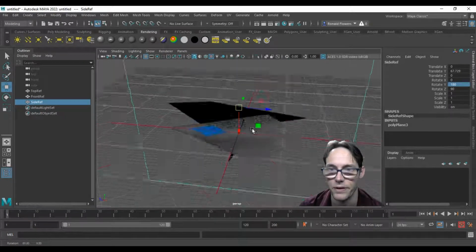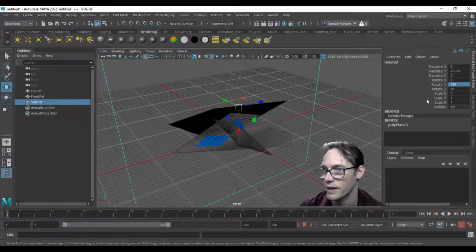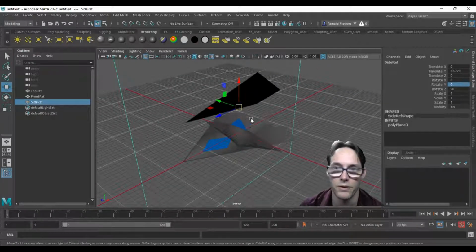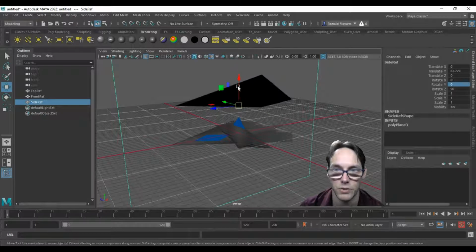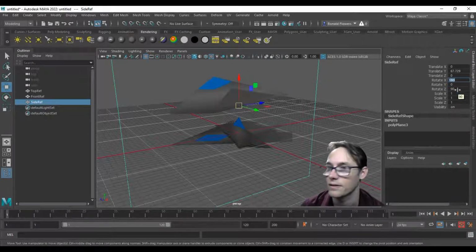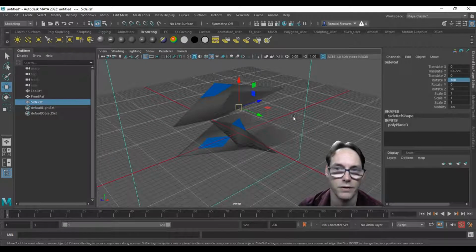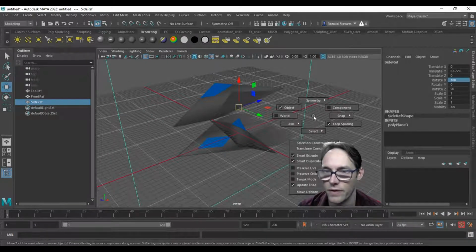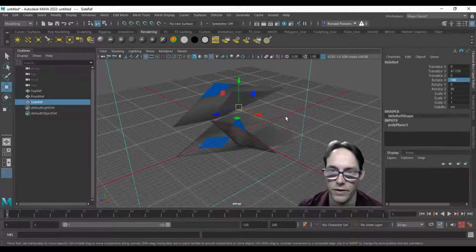So what that means is we need to set this back to 0, like so. And we want to be rotating around the one that's currently pointing in the up direction for this object. And that actually happens to be the x-axis. So I'm going to go to my x-axis and do 180 instead. So now that we have that, we're going to go back into the world coordinate system. Go ahead and hold down the W key, left click, and then go back to world. And you'll see our compass switches, which is great.